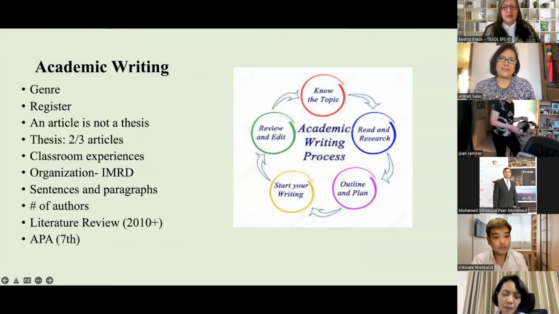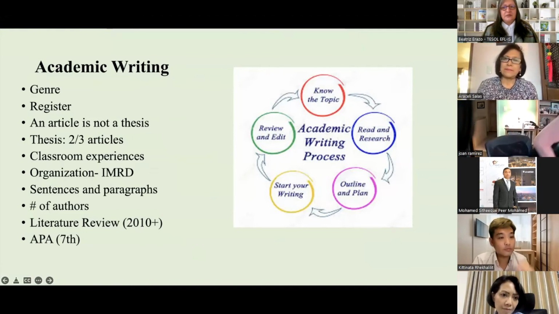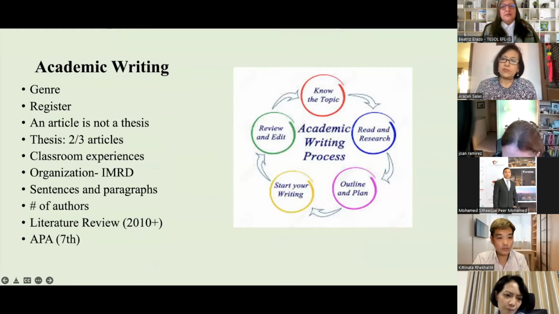Remember we said that we are walking these first steps. First, go into the genre of your manuscript. As you're writing, there are different genres, different types of texts. Some journals accept, of course, research articles, but there are also classroom experiences, probably a book review, essays. So look at the genre, look for samples of the kind of text that you want to write.